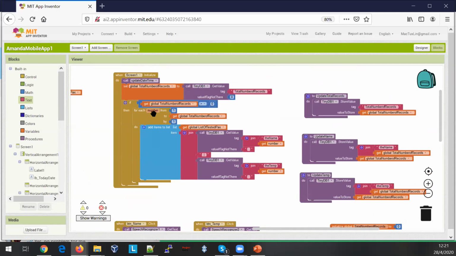See this thing here? That one is the local variable. Okay, Amanda, take a look at your own code after you see how I make the amendment, then run through it again.